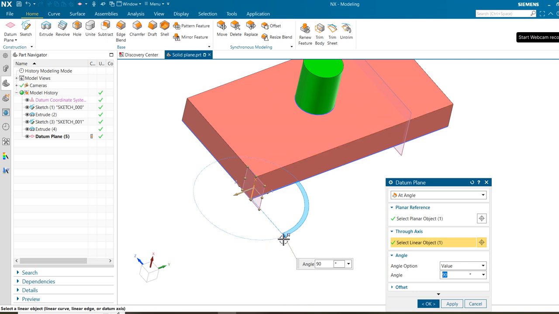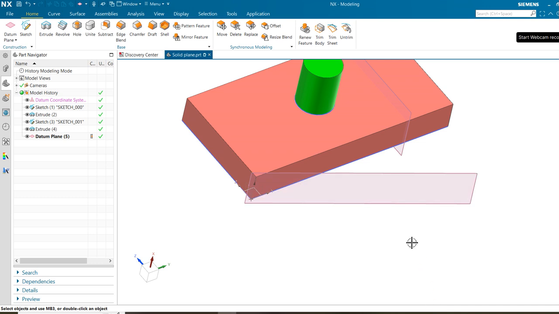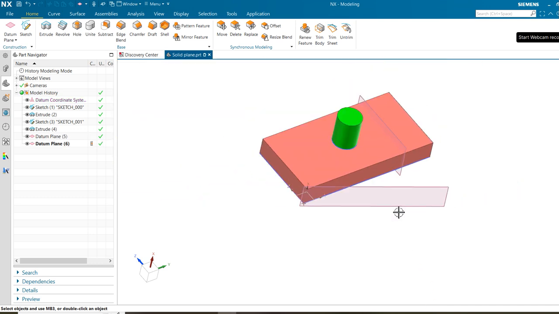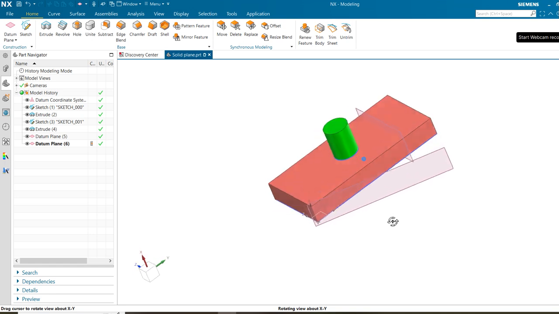There is a small sphere, so you can drag this to where the plane should be. This edge acts as a pivot. You can move here, or you can give the value here. If you want to give 25, it will come here. Depending upon that you can create a sketch. Press OK. Like this you can create an angular plane where you can create a sketch.